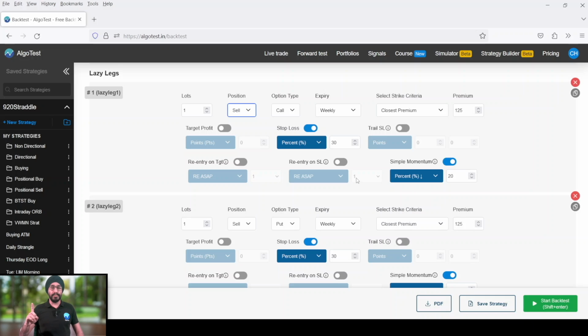One very important thing, that all the lazy legs in the backtest are calculated on candle close. So if you find a strategy and intend on using it, I would recommend to use it at candle close, when you're executing it live in the market. So that's it for us. I hope you backtest more such strategies and are able to take full potential out of this feature.